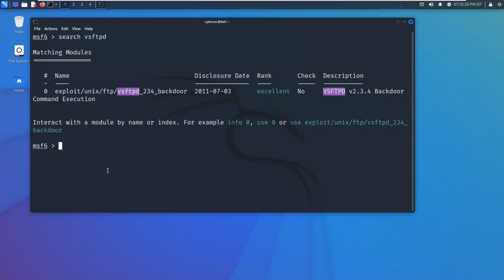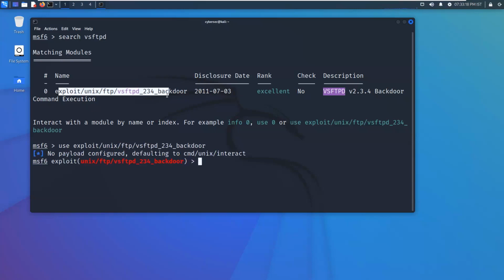So this is the exploit. Let me say use this particular exploit. This is the entire path, exploit/unix/ftp/vsftpd_234_backdoor, right? So let us execute this. Once we tell the Metasploit framework what kind of attack is to be done, the next step is I have to set the remote host, or the target machine's IP address.